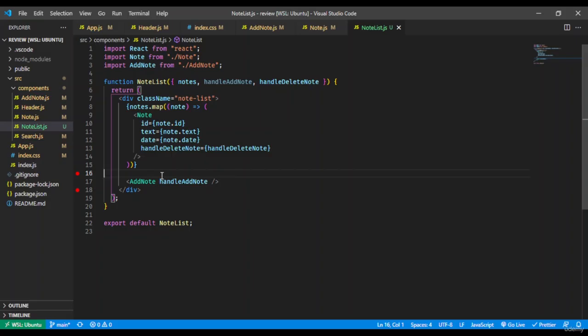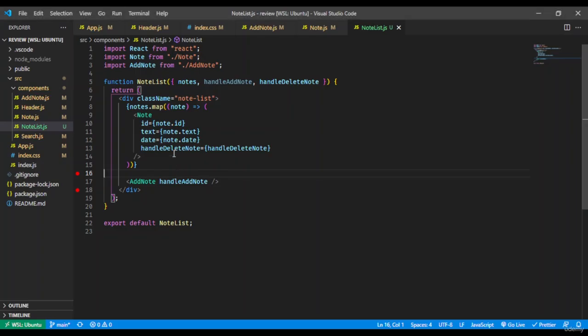For example, there's the first one, so it will map the first one, and wherever you want to display it, you can display the first one, the second one, and so on in order, one by one. It will not display just one and then stop. It will keep on displaying, reading each and every single element inside that array and returning it. So that is the use of the map function.